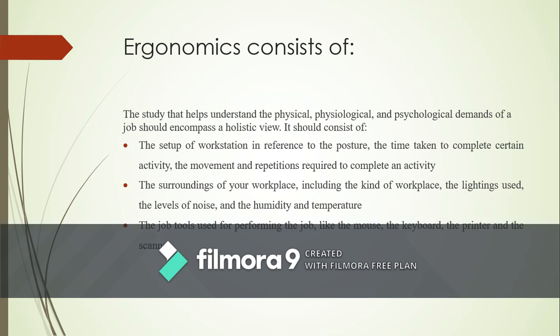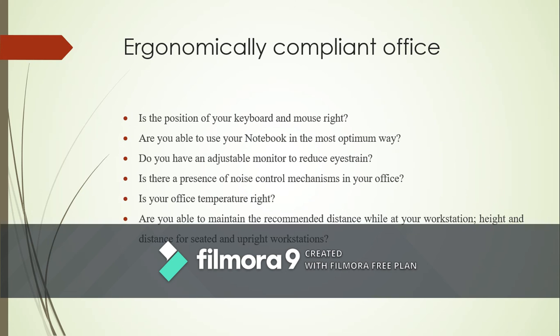And then how a workstation is set up, and what ergonomics usually consists of: the surroundings, the job tools, and the setup. 3 important things: setup, surroundings, and job tools. Next, we discussed a small example of a desktop job, how it has an ergonomically compliant office setup, and the best example we took was the workstations after the COVID-19 pandemic.